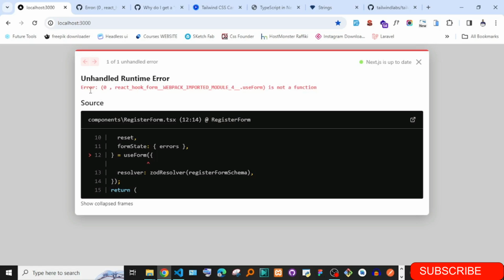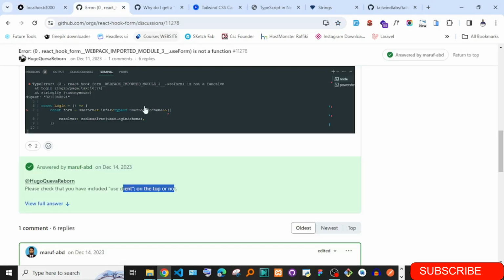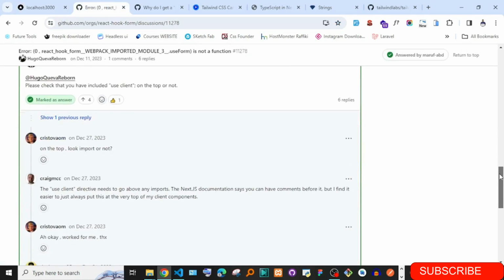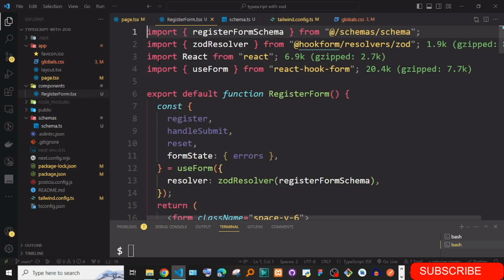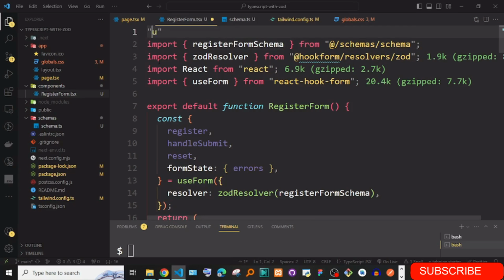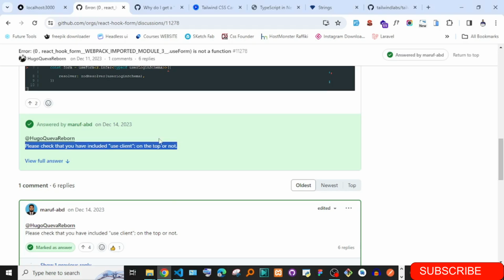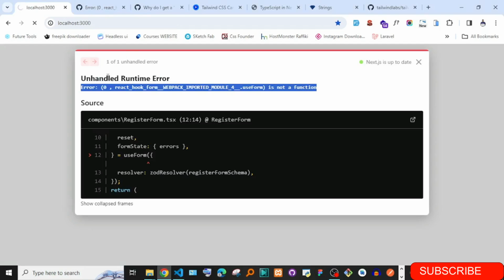But you have seen what I've done: I right-clicked, went to Google, and searched about it, and quickly you can see here, "Please check that you have included the use client." So I think that is the problem. You just come here and say use client, and we should be good to go.